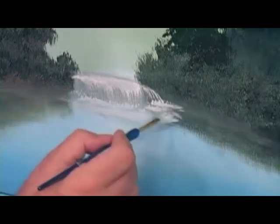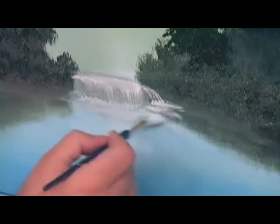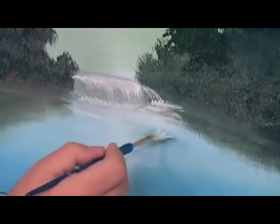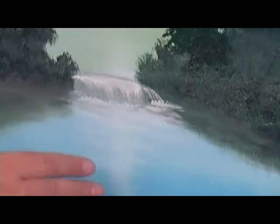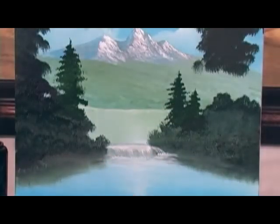There we are. And that's how easy it is to put in a little waterfall right here to divide a lake into two different parts. Okay? And these are just peaceful little things that you can add in your painting with hardly any problem at all.